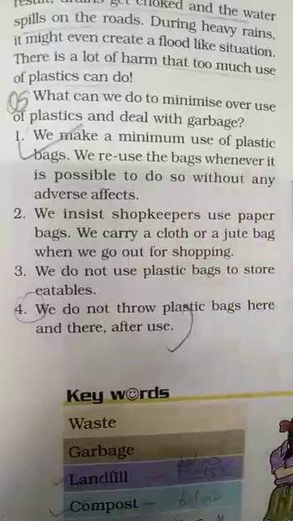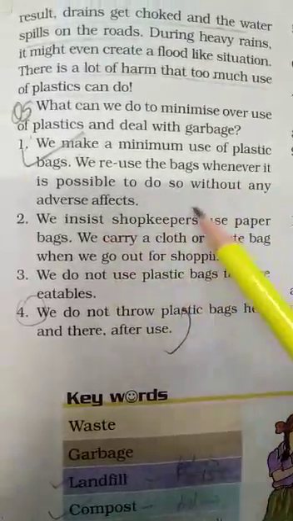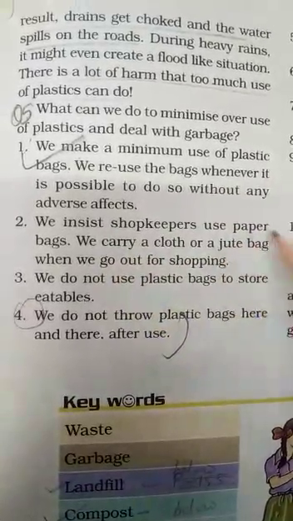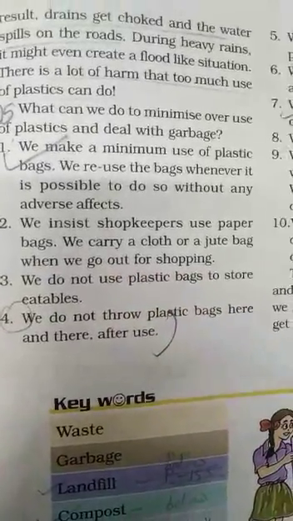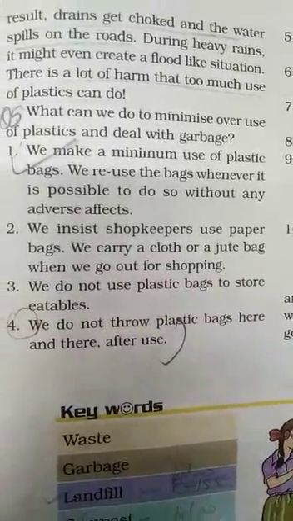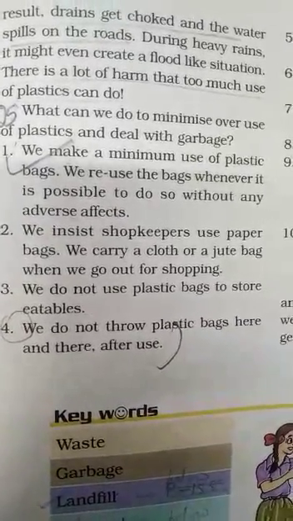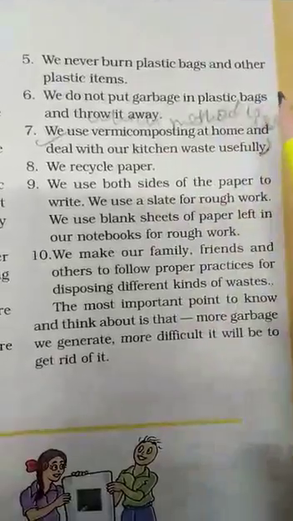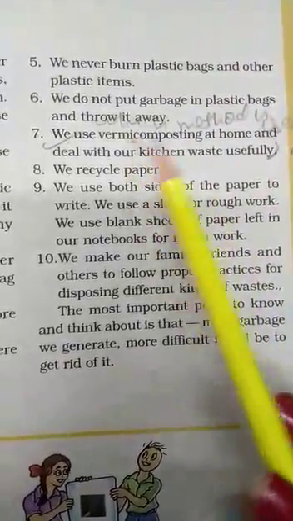We make minimum use of plastic bags and we reuse a bag whenever it is possible to do so, and we insist shopkeepers use paper bags, and we can carry cloth and jute bags when we go out for shopping. We do not use plastic bags to store eatables. We do not throw plastic bags here and there after use. We never burn plastic bags and other plastic items. We do not put garbage in plastic bags and throw it away.